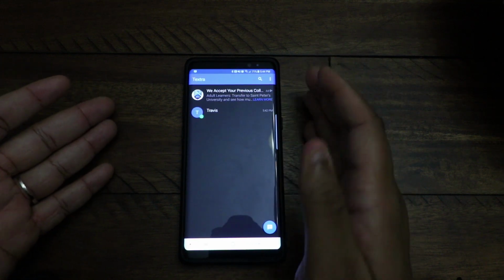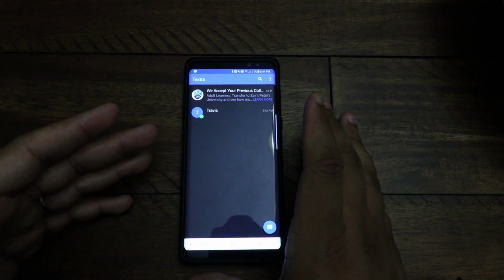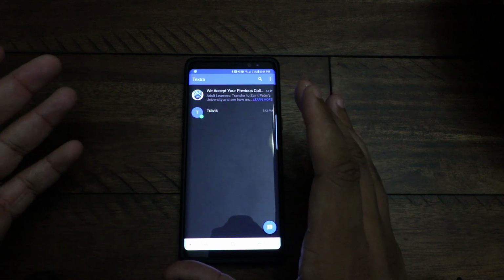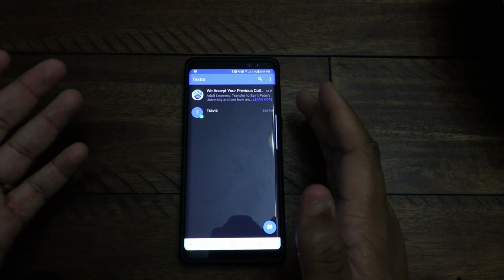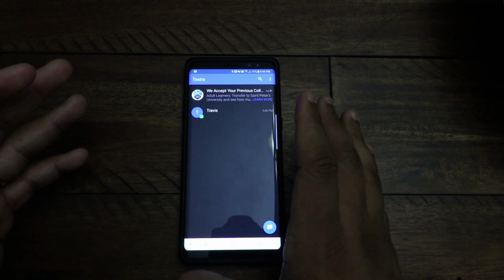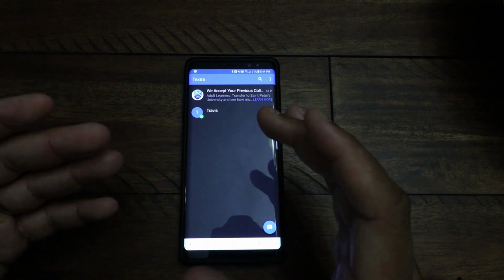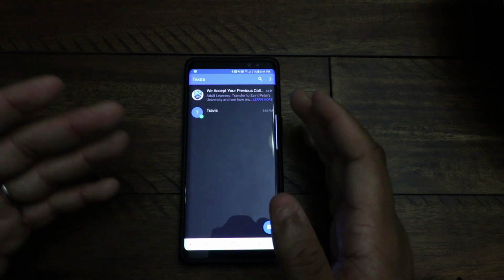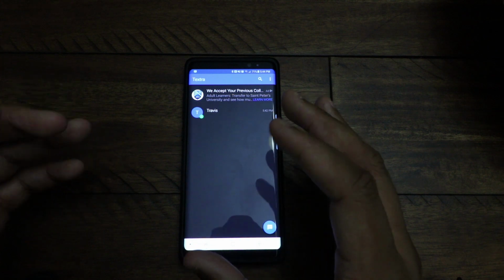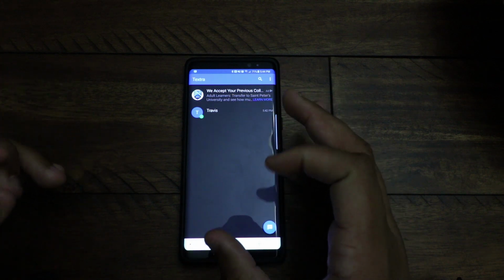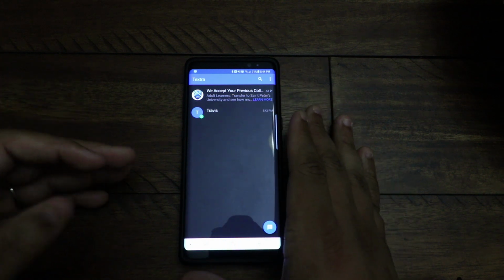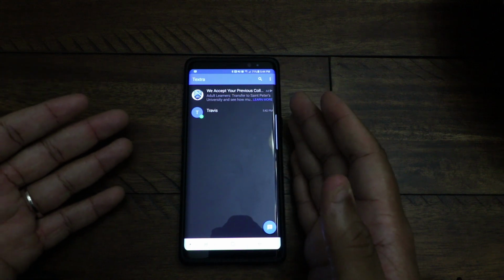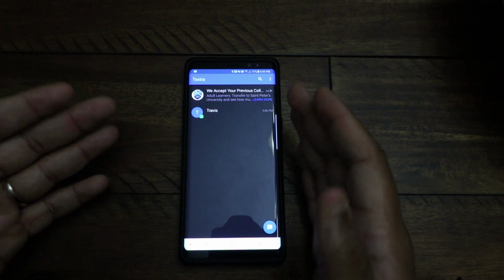Now you would ask yourself, why would you use Textra instead of the normal app that comes preloaded on your phone? It all became clear to me one day when I was sending a very large picture file to an iPhone user. So I was sending a file to my wife, and the file on her phone came out blurry and pixelated, and I couldn't figure out what was happening and what was causing this file to be like this.